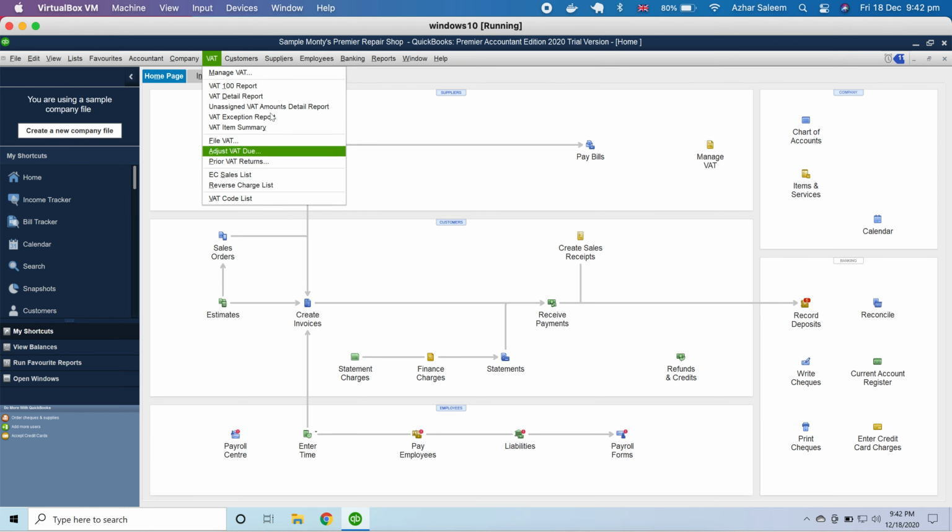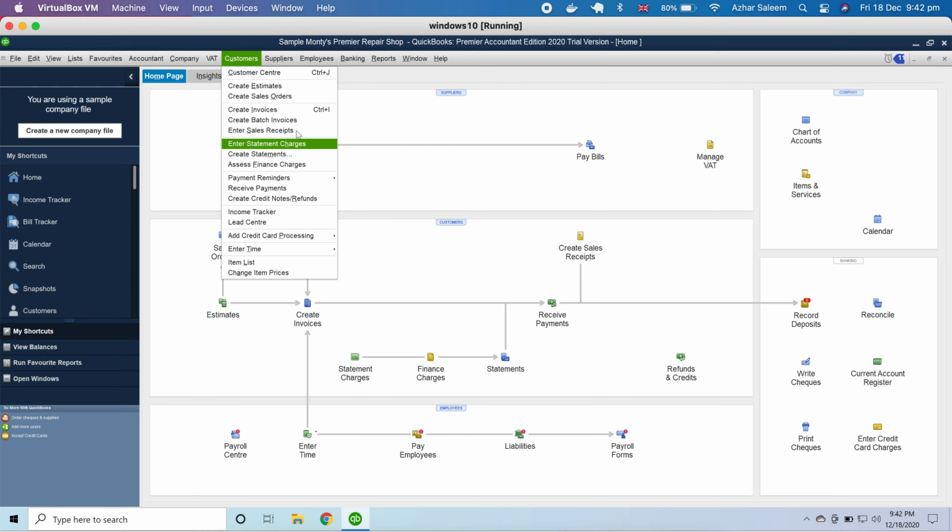Here we have VAT related tax information, or you can set the menu or all the forms. Under customer, like the accountant center, here we have a customer center.